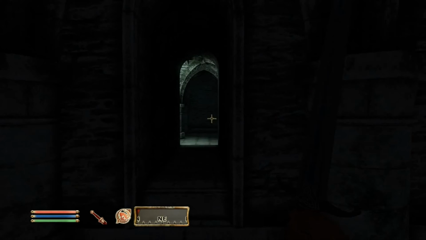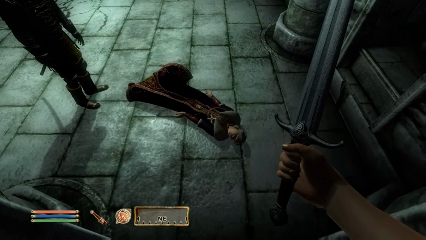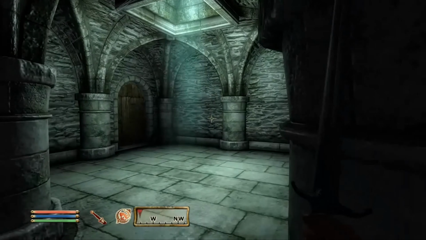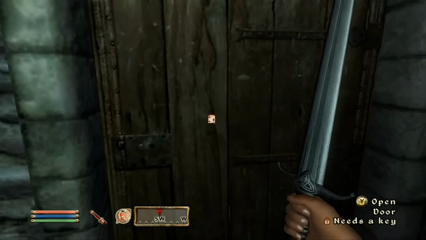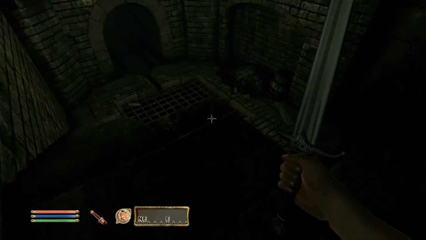Today we are back with some more Elder Scrolls 4 Oblivion. So far we just witnessed the Emperor sadly die, but now we've got to go through the sewers to get out of here. Ugh, the sewers. Okay, we gotta go through this door. Open door with Varsus key. Okay, it's easy. So we go down here. Alright, into the sewers we go.